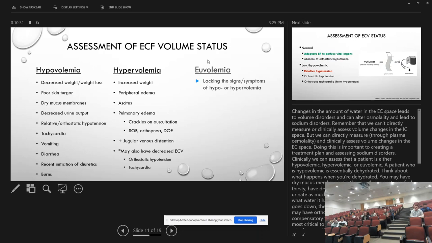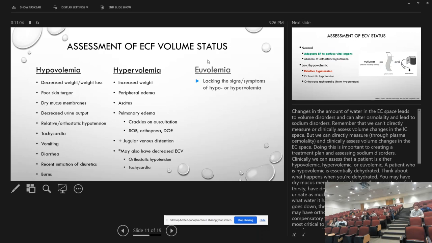What is that? You get up suddenly and you collapse. Dizziness. Easy to fall down. So it's a change in blood pressure or a change in heart rate when you get up, right? So when you're sitting down, check your heart rate and vitals, blood pressure. They may be at a certain level. When the patient stands up, their heart rate's going to go up, their blood pressure is going to go down. Tachycardia, vomiting, diarrhea, etc. All signs of hypovolemia.